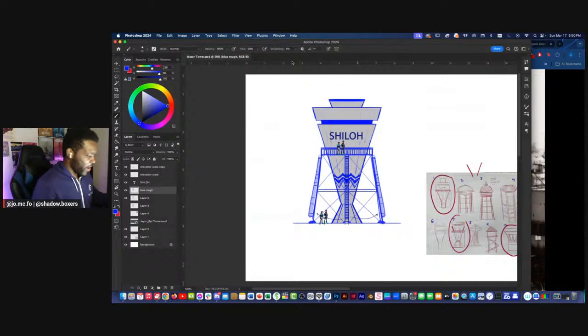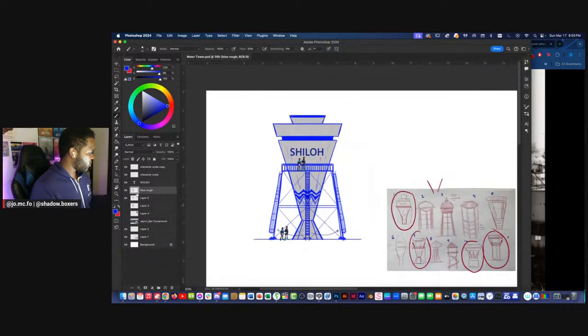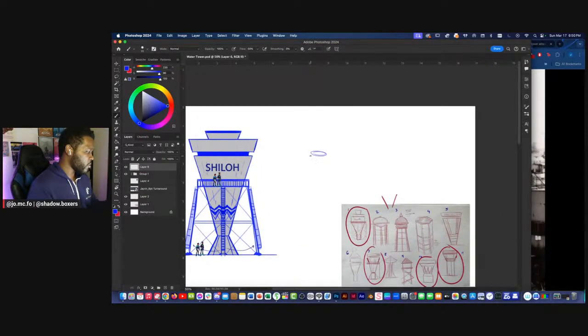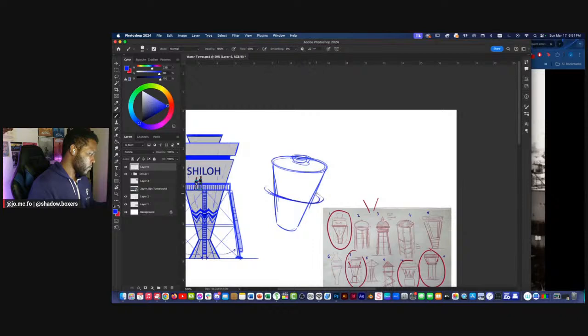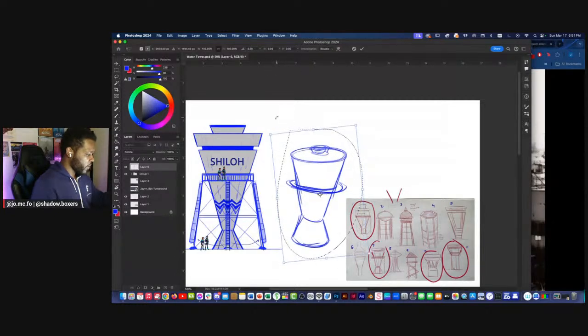I need to get more organized with my environment files. Let's see. Yeah, I'm feeling this. I guess from a top view, let's say we, not top view, what am I saying? I meant like three quarter. See, it looks something like, here's the top portion, goes in, and then there's another sphere. Actually, I could just redraw that. Yeah, and then it's gonna come out, lots of cylinders. Perspective is off, I know.